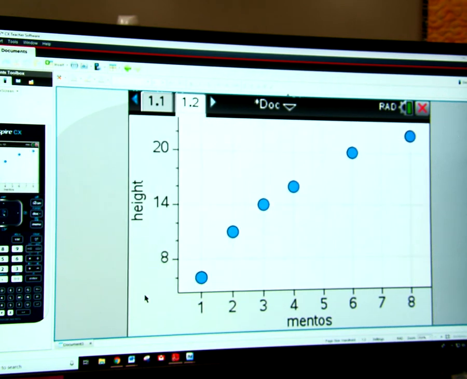Okay? So the first thing I need to do is decide, what does this even look like? Like, what shape is this? Is it a line? It's more of a curve, right? So what kind of parent function best fits this curve? Square root, right? There's like 3 different ways you can know that. First of all, you could look at it and tell, because you remember what the parent function looks like. Second of all, you already wrote down your lesson plans where it says today we'll explore applications of square root functions. Okay, so hopefully you would figure out that it's square root.